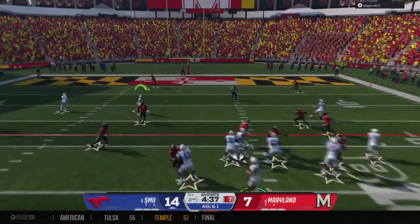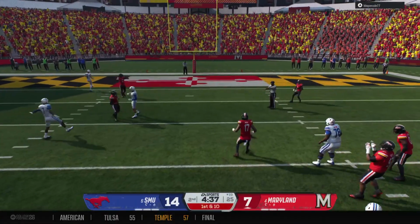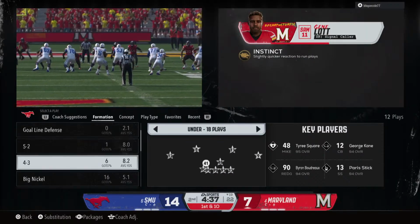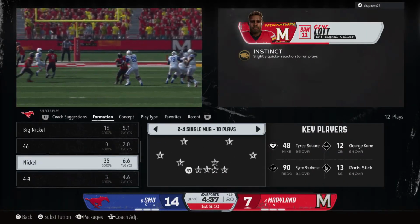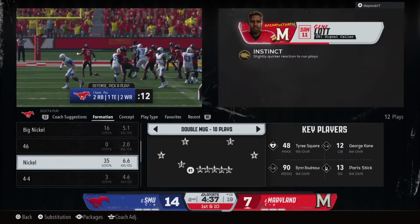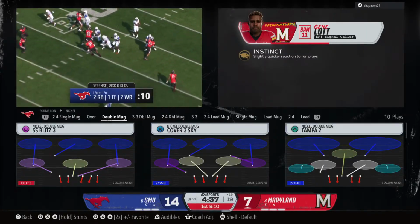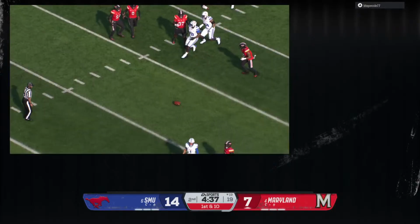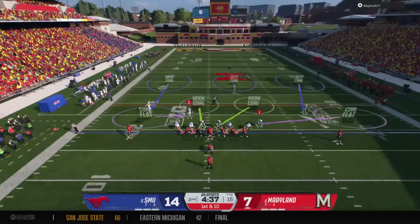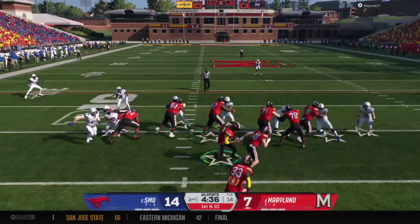Back to pass. It's Little. And the pass is batted down, broken up on 4th down. What a play. Chris, I like the call here going for it on 4th down, but the receiver has got to do a better job of knowing exactly where that first down marker is and run that route a yard or two beyond the sticks to be able to give yourself a chance to pick up the first down. Instead, the defense comes up with a stop and they get the ball back.